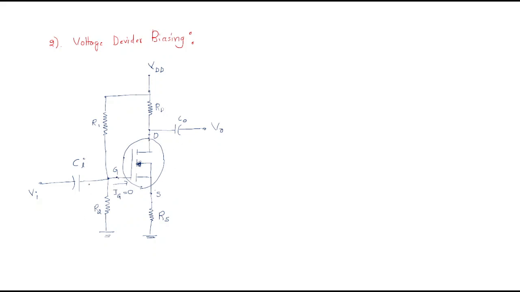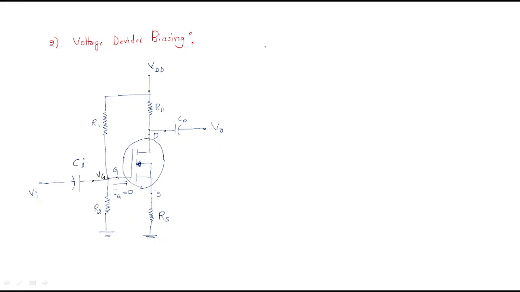Generally, you know that in the DC biasing analysis, this capacitance will isolate the input voltage, and this capacitance isolates the output voltage. Next, how do we find this voltage VG, the gate voltage? I can write it like this. This is the complete drop, and this is the current. We need to find the VG. VG means the drop across this R2.